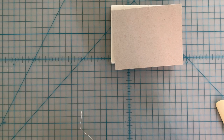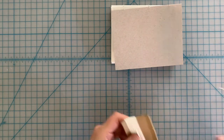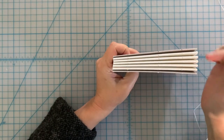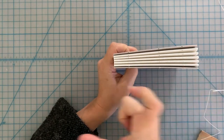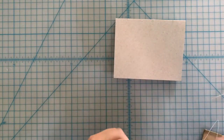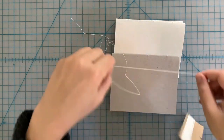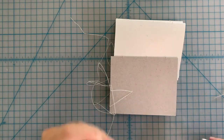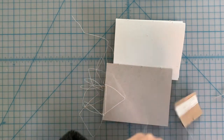We're gonna use white thread today, although when I begin sewing my own book, I'm gonna use a different color thread so you can see the contrast while I'm sewing. We have now five, six, seven signatures. So we need 7 spine lengths of thread plus 2 little extra tails so we can tie a square knot. 1, 2, 3, 4, 5, 6, 7, and a little bit extra here and here to tie the knot. And so I'll go ahead and make the snip there.